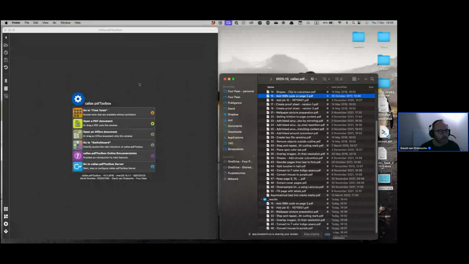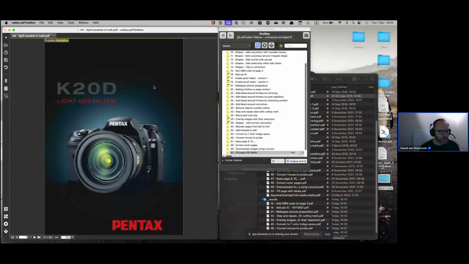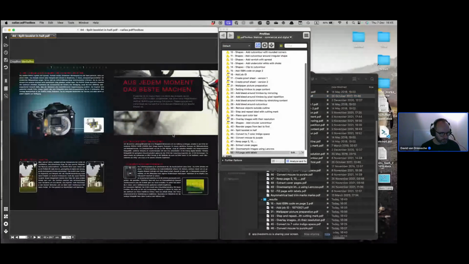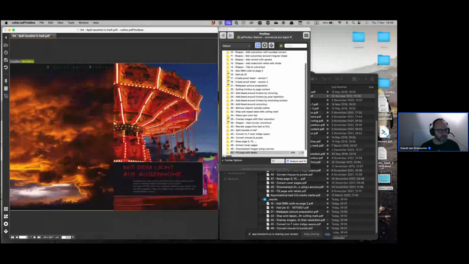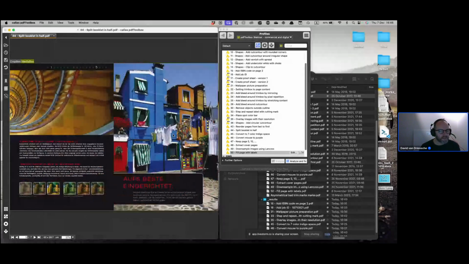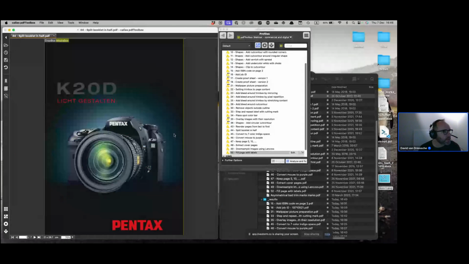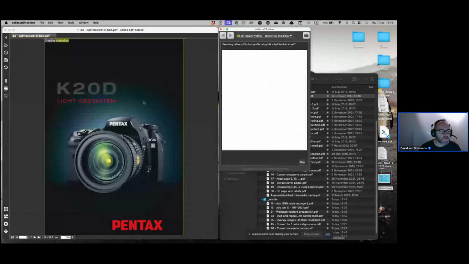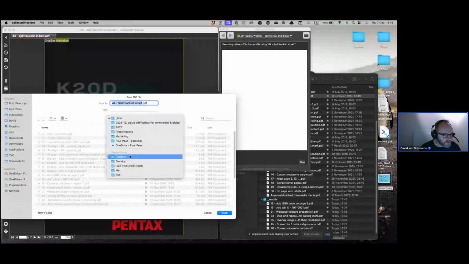And let me end this by showing you this. This is a brochure. The first page is a single page, but then I have spreads and the rest of the brochure. And then I believe the last page is again a single page. Well, I could use another feature of the imposition engine, which is splitting up pages where necessary.